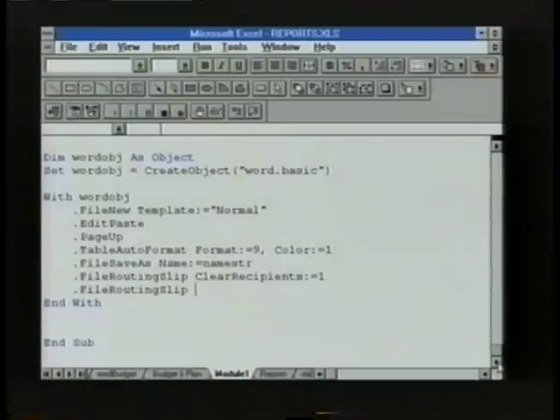And I'm going to set an address now. I'll type in address equals, and now I can type in the name, Sue Miller. And I'm going to type add recipient, so we add her to the distribution list. Now, the thing that's nice here is that if you had a series or an array of users that you wanted to distribute this document to, you could create that array and then just loop through it using a for loop, setting the same exact operation here for each one of those array elements.